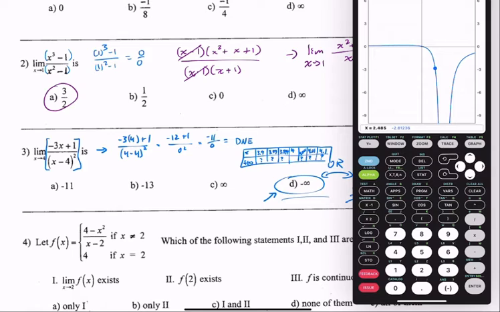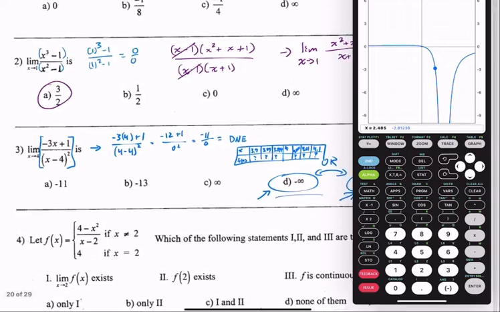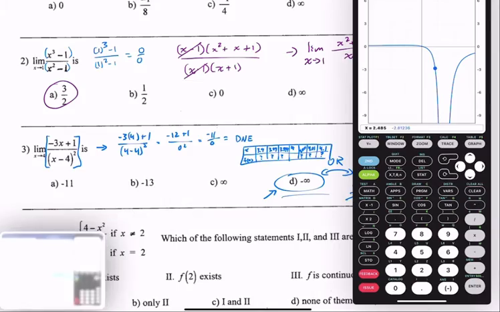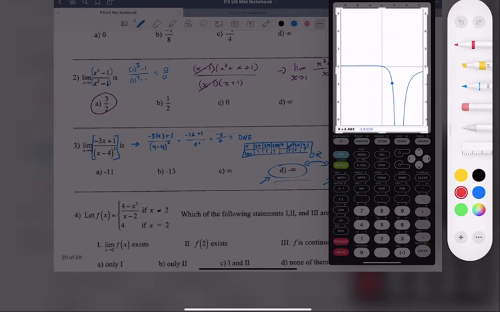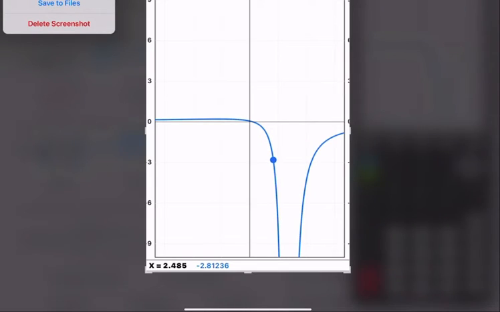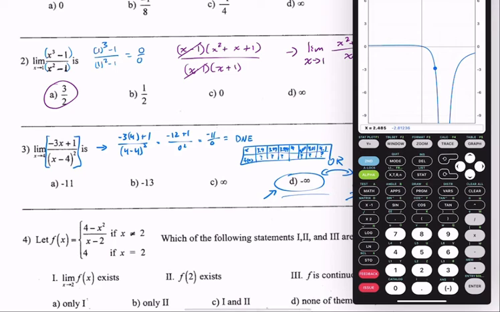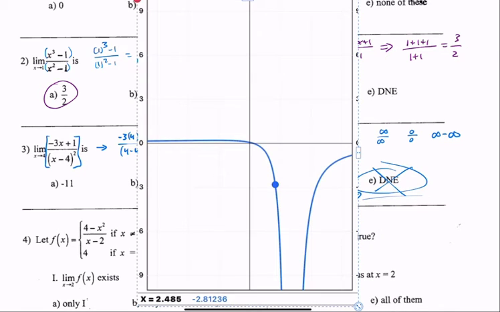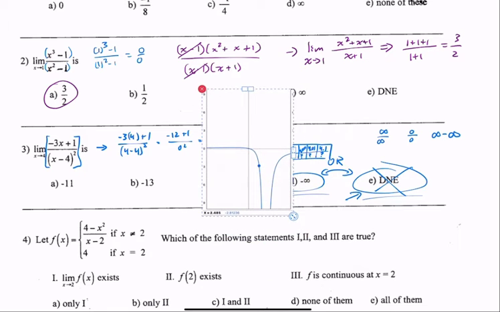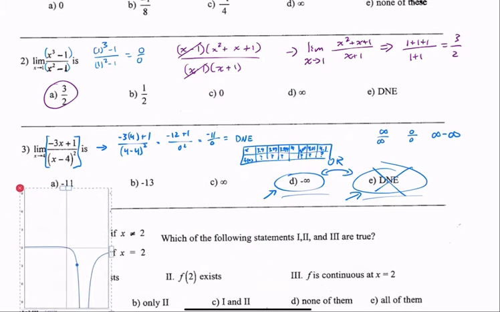Now I'm thinking, I can't tell in this picture if the x equals 4 line is right there. Okay, so I'm going to do this so I can write on it really quick. Save to photos. Okay, I'm going to insert the photo here so I can write on it. All right, let's just put it right here.